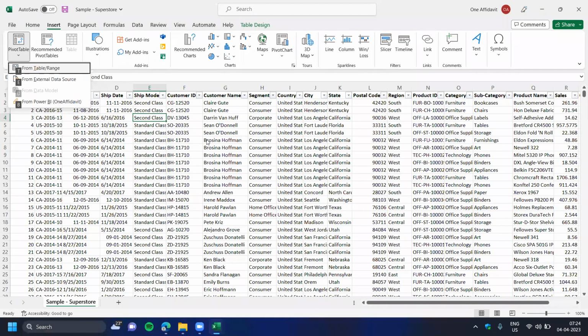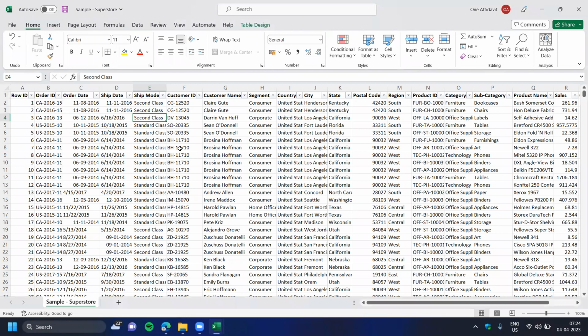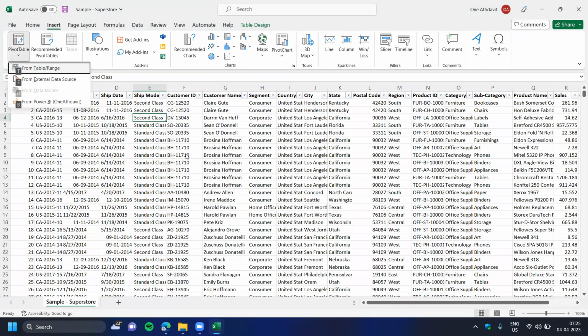But those of you who are using this version of Excel, again, you need to use a third key, which is T for table. So again, I'll show you how to use shortcuts on Excel. First, you long press Alt. Long press in the sense for 2-3 seconds. Then some alphabets will appear on your screen like this. Then N. N will take you to Insert. Then V. V will take you to Pivot.